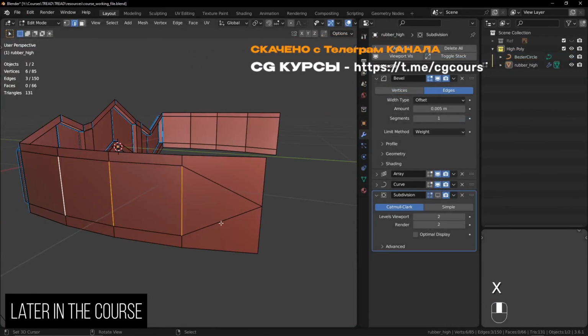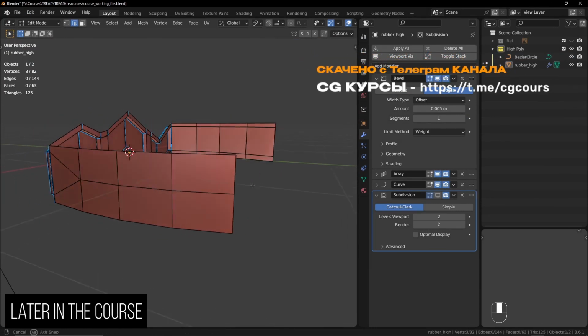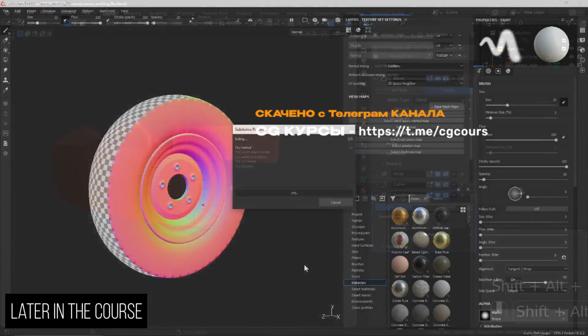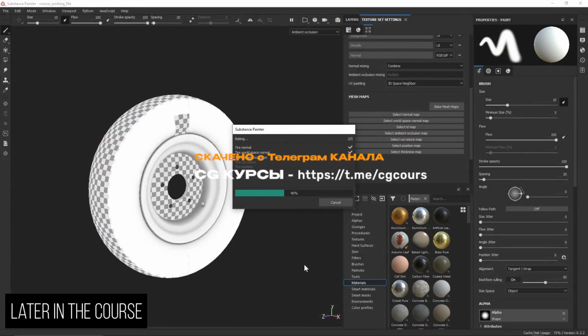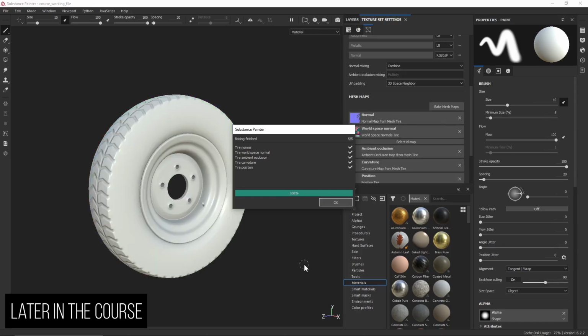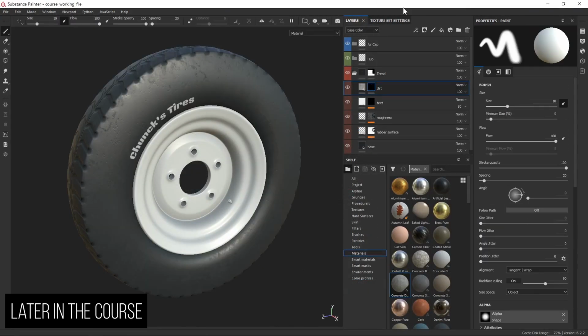I'm using Blender 3.6 in this course, and that's going to handle most of the modeling part of the project. We're then going to be taking this into Substance Painter, which is a texturing application. Now in the course, I use Substance Painter 2020. If you have an older version, I believe most, if not all of the things we're going to be covering should work. And obviously anything after 2020 should most likely be able to handle what we cover in this course.